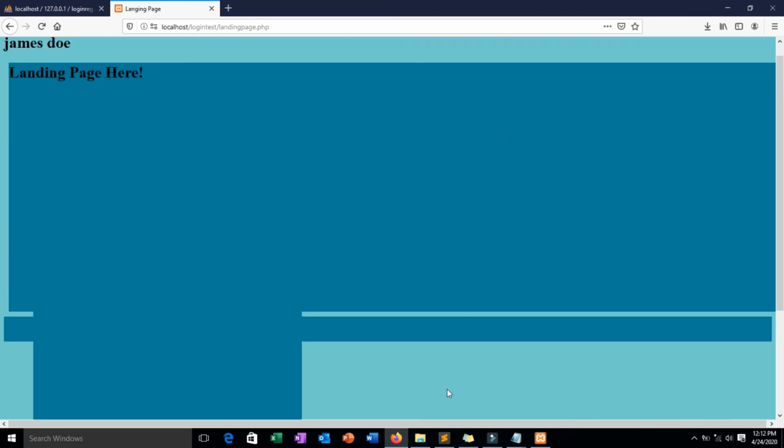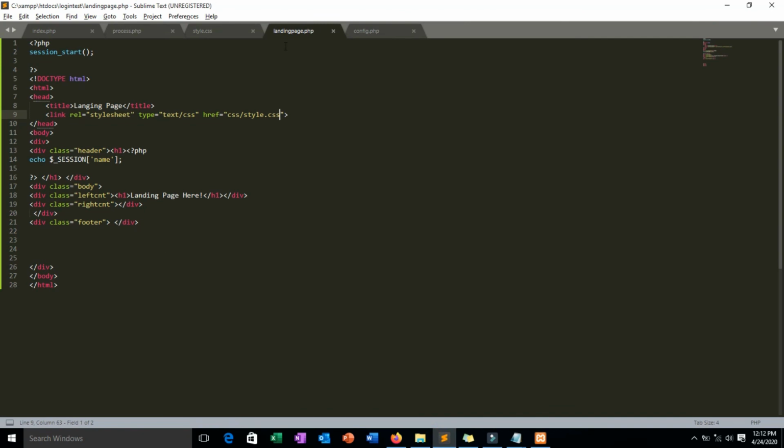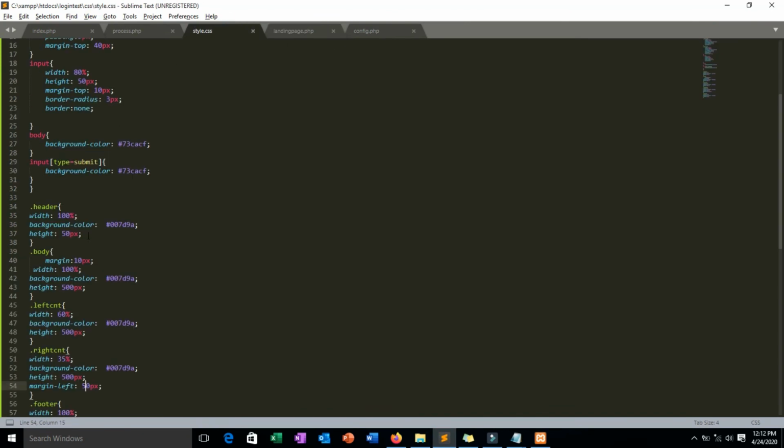So let's go back to the style and let's make a height 100 pixel.